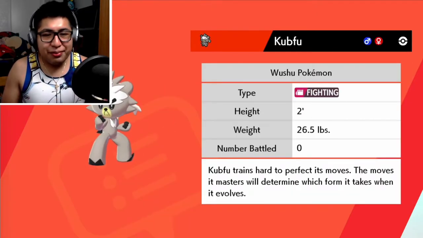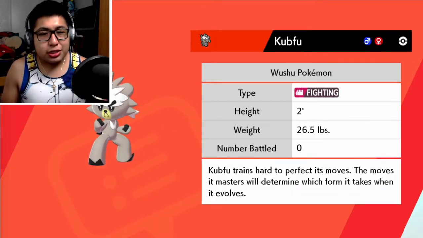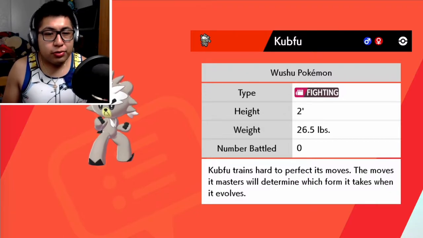Fighting type Pokemon. Kubfu trains harder to perfect its moves. The move it masters will determine which form it takes when it evolves.